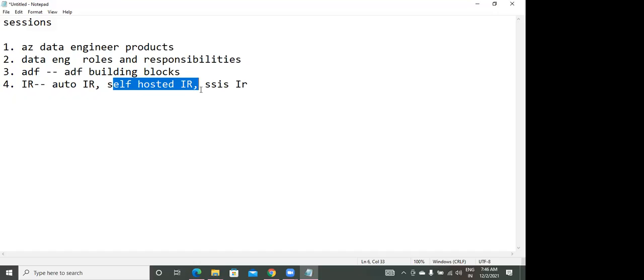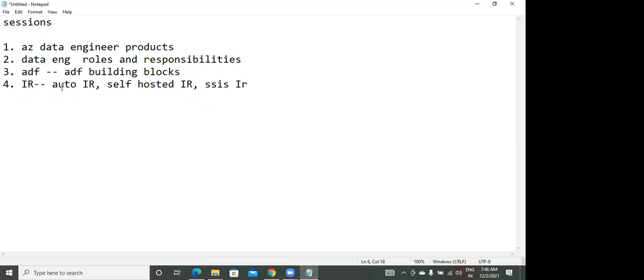They don't want to redevelop their pipelines. Pipelines were already there in SSIS. Now you want to execute the same SSIS packages in ADF. Then you have to use the SSIS runtime without redeveloping the pipelines. Got it? So that is the 3 types of integration runtimes.